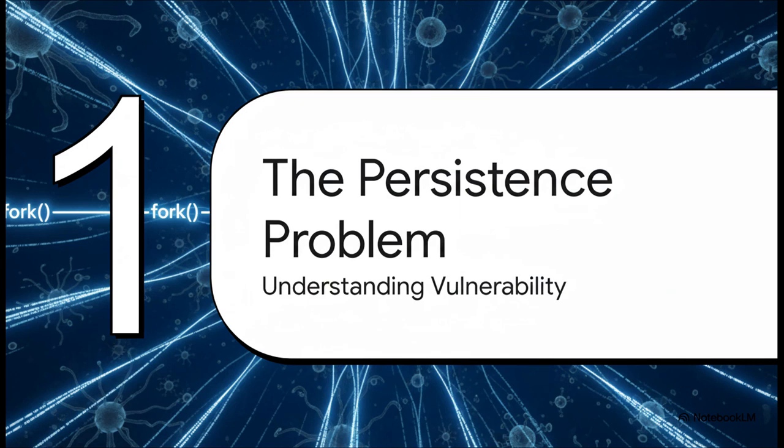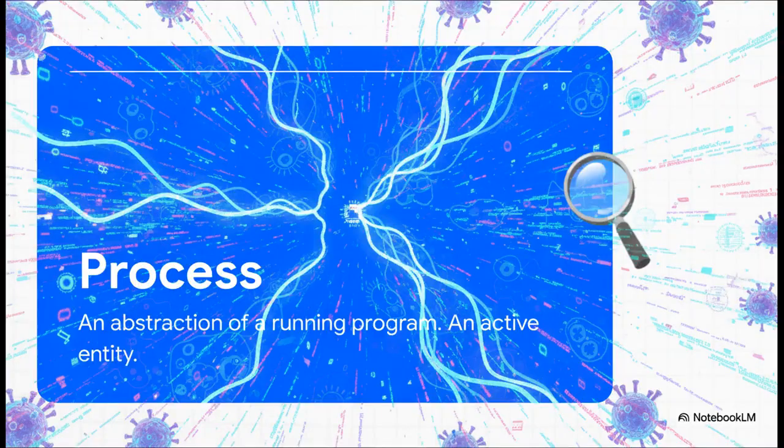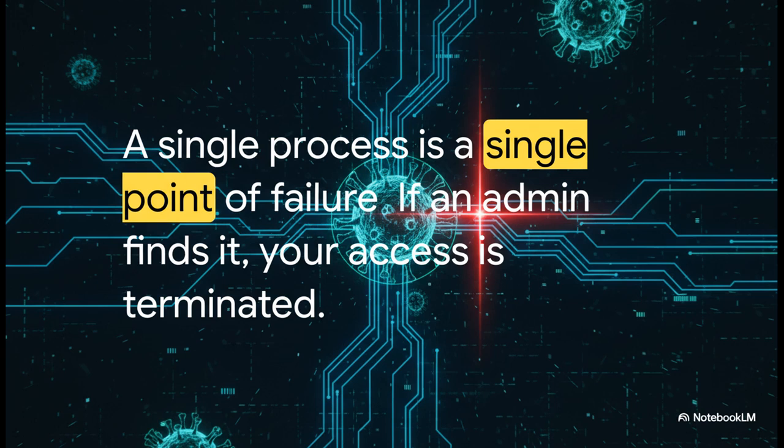Right now, we're basically operating as this single lonely target on the system, and we need to define exactly what that is. Now, there's a really important distinction to make here. A program, that's just a file sitting on a disk. It's totally passive. But a process is that program in motion. It's alive. It's an active entity inside the OS. That's the thing that's actually running our code, our malware, our shell. And right there, that's our biggest weakness.